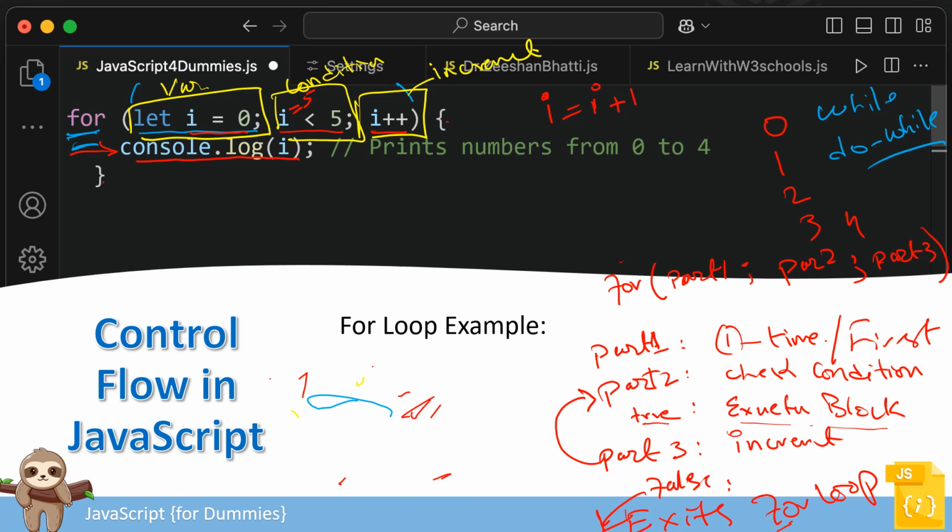So this can go up to 5, this can go up to 55, this can go up to 5000. That means this line will execute 5000 times. By just writing 2 lines of code, you are printing 5000 lines of output. That's what a looping statement does. Everything you need to print multiple times with just small variations, we use these looping statements to execute multiple times.